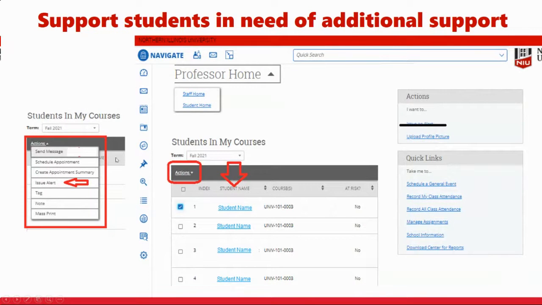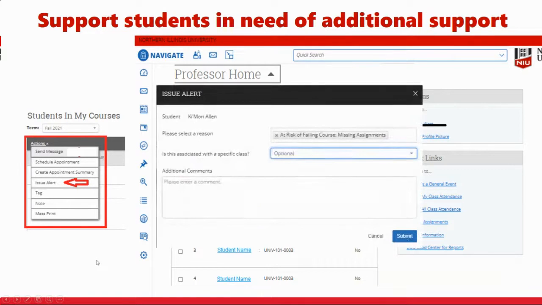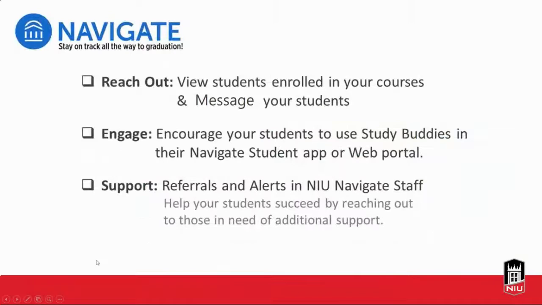So I'm displaying the screen again, just as a summary of where to go on the list of students, checking the box, going to actions, and clicking issuing alert. This is the last slide in the session. So I will close out with the recap on what we covered here today, and take any questions and stay on for as long as folks have questions, needs, or for those who, like Aaron, had a different view, maybe we can get the recording switched off and then have folks do some screen sharing so we can walk you through. And I can also take a look here through my screen view.